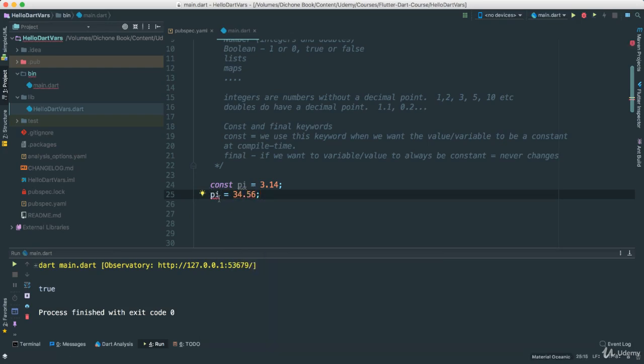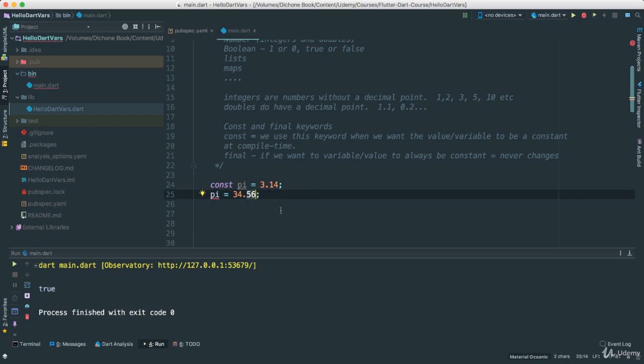And you notice we have a problem now. It's saying constant variables can't be assigned a value. What it's saying is that we already assigned that value, so we can't reassign it. That's exactly what's happening here. So this is a good thing, because if we set pi to be a constant, this will not let us change it at any time, especially at compile time as well, which is very important.